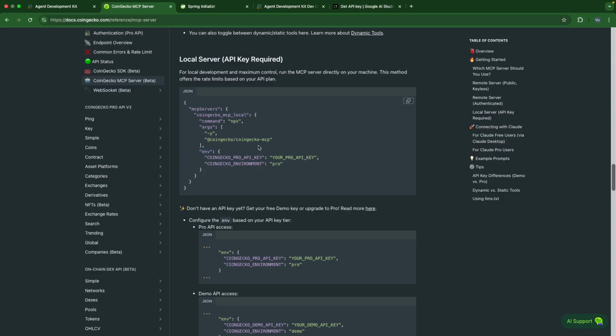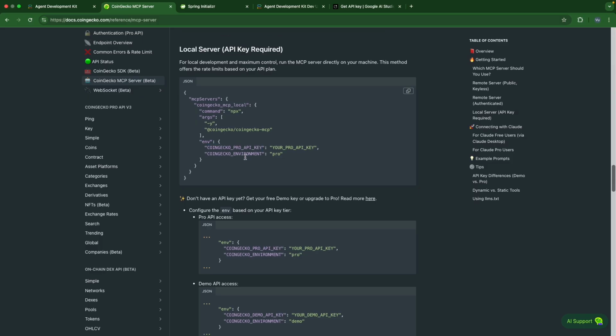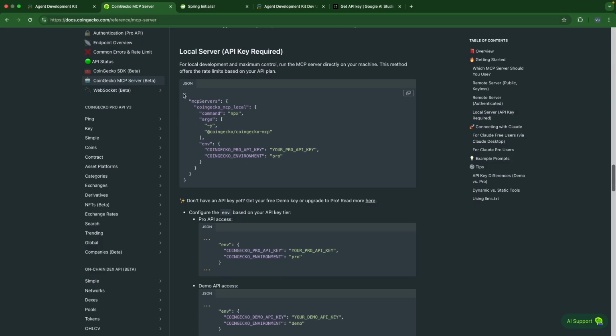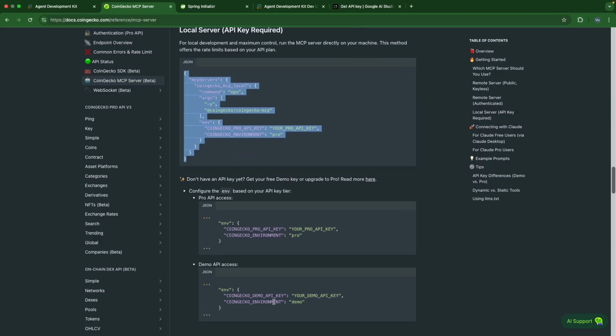We can use a local server, which requires an API key, and you can put the API keys into the environment variables, something like that. And we can also do it with the server parameters. For example, here I'm going to use the demo API key. That's why the environment should have the CoinGecko demo API key, and the CoinGecko environment is demo.